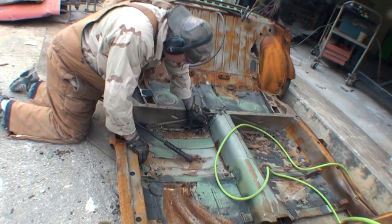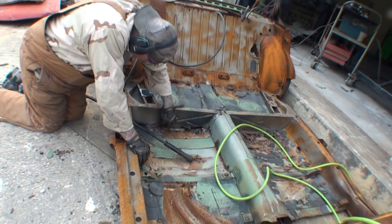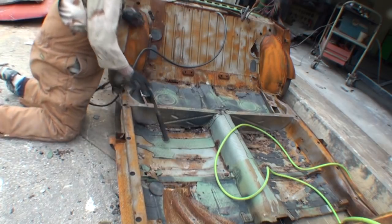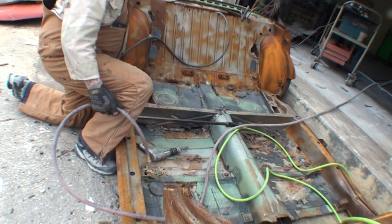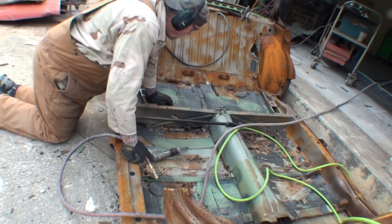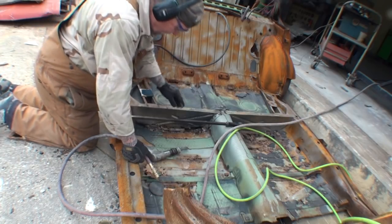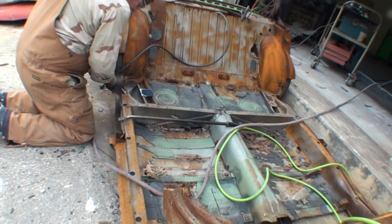So we got this piece here that we can grab back onto this piece. But this is the one that was rotted and rusted. So now we got that and this. When you're restoring a car and you gotta rely on parts cars to restore it with, it takes about five times longer to do a job than if you had a brand new piece, because you've got to salvage the piece that you need and make it work.